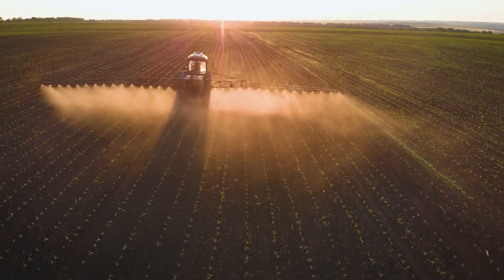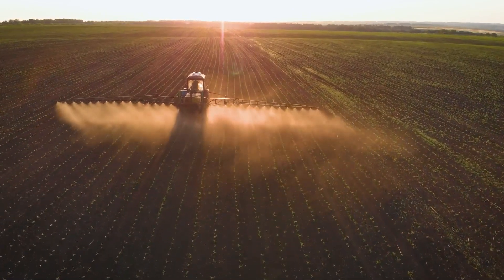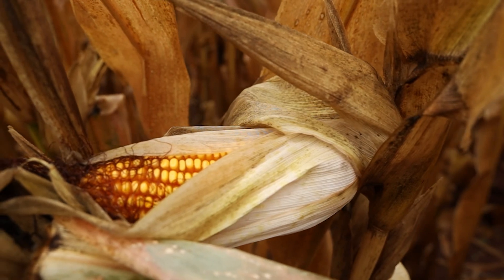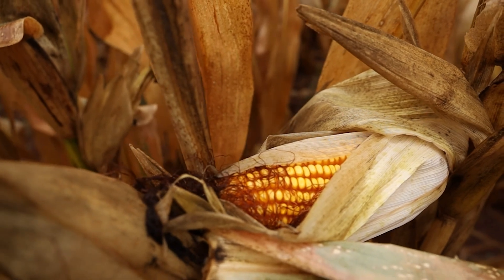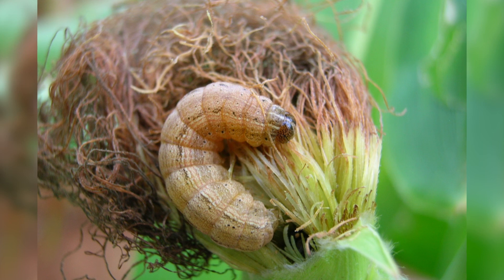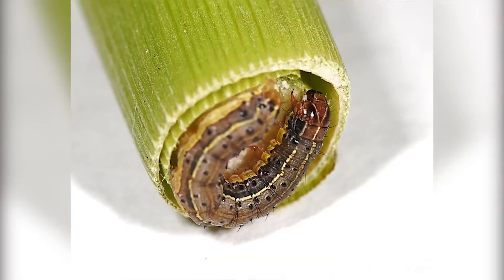For example, if you plant a Roundup Ready maize crop and then spray Roundup while the maize crop is growing, all the other plants will be killed except the maize plant, and therefore you would have effectively controlled the weeds. Roundup Ready technology is helping farmers to control weeds easily. The BT technology is helping farmers to control insect pests much more easily instead of spraying chemicals. The fall armyworm is very difficult to control with pesticides, but farmers can now easily control fall armyworm by using BT.